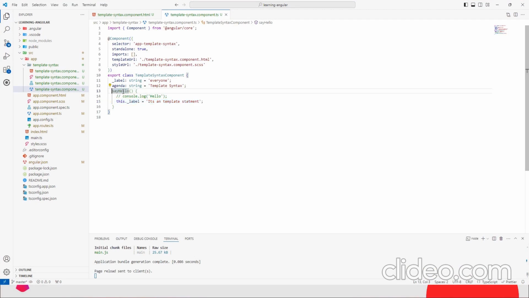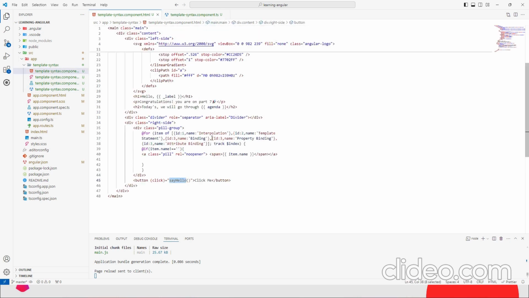Now, as we declared a method, we gave a definition of the say hello method. It's generally simply changing the text. Again, the label changes the text in this part, right? So this is again the binding between UI and TypeScript.